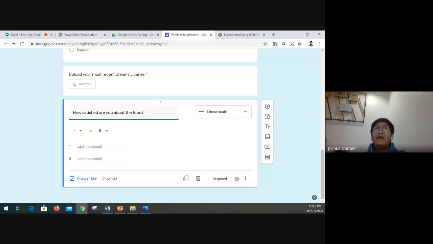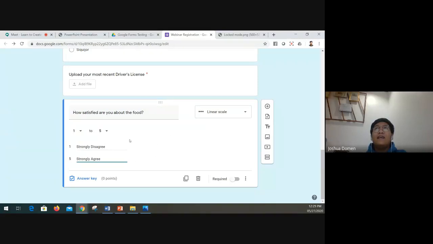So you can label one because it depends on you which one is the highest and which one is the lowest, di ba? Your 1 can be the highest, your 5 can be the highest. You can include that in your label. So say for example, 1 is strongly disagree, while 5 is strongly agree. So, pwede po yan.